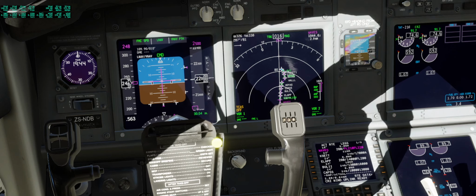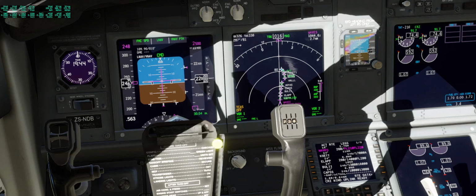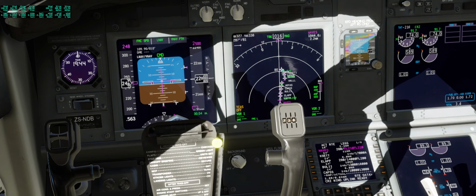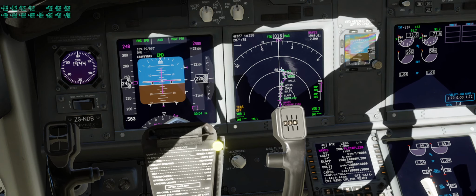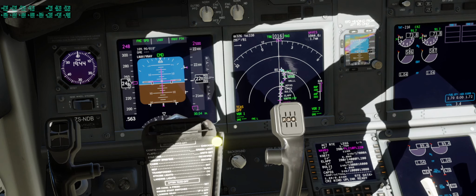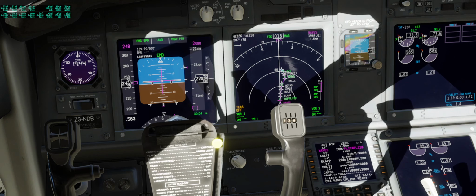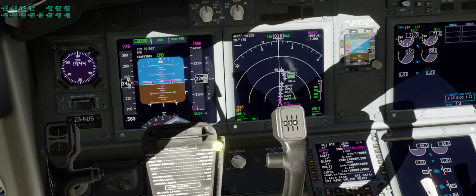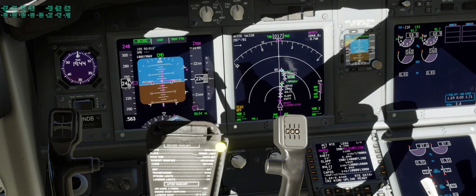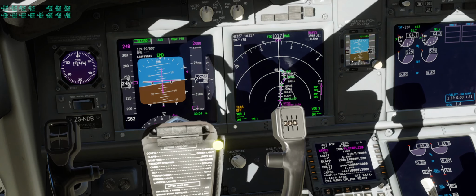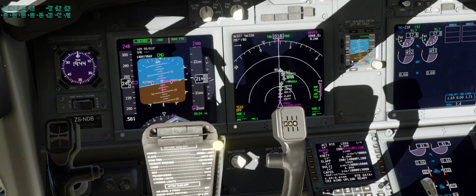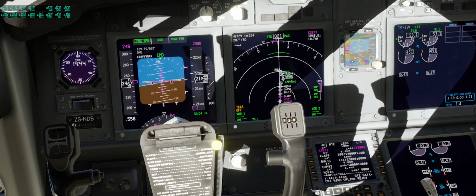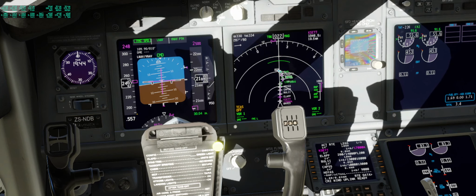You see it go to KCLT. We should continue our descent. And there we go. Bam. Good job. Descent continues. KCLT will take us down to 17,000.